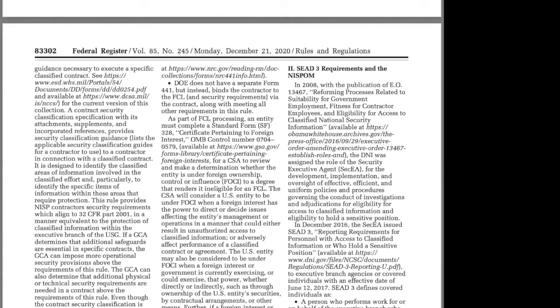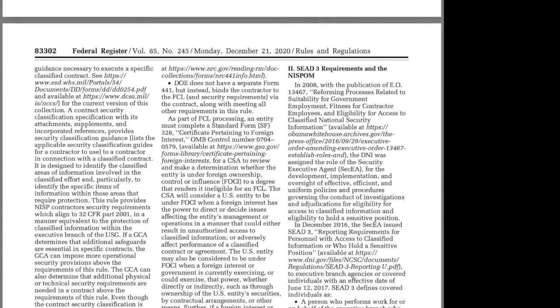For example, here's the attention grabber. Even though this has always been taught in security awareness training, that facility security officers and security managers have been training their cleared employees all of these years. This is not a new requirement. Report information as it reflects the 13 adjudicative criteria, right? It's always been a requirement. But the new part is we need to report them before they happen, which kind of falls under the umbrella of the original requirement. But here's the rub. Here's the attention grabber.